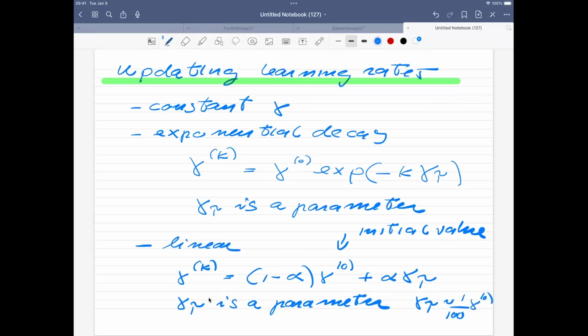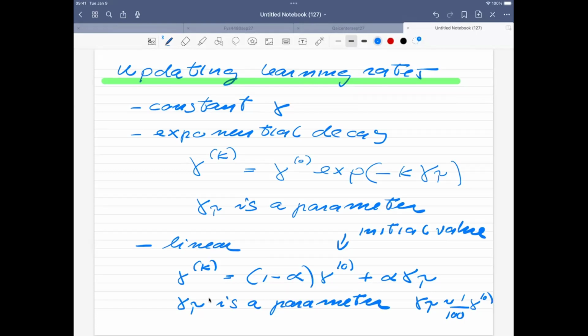So what does that mean? Suppose now that you make a grid of gamma values, where the first one could be 10 to the minus 5, then you have 10 to the minus 4, 10 to the minus 3. So that means that if you start with 10 to the minus 3, these values get reduced till you come to this gamma tau, which is 10 to the minus 3 divided by 100. So it's a way to reduce the value of the learning rate. But these are very much ad hoc methods, and there's no guarantee that this reflects properly the way these gammas should be reduced.